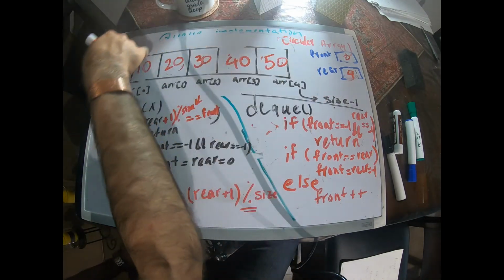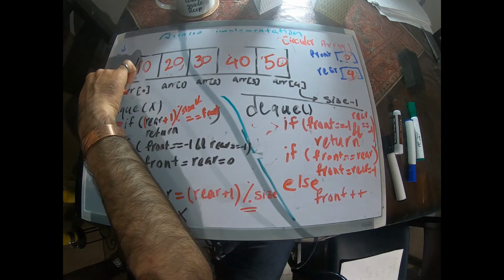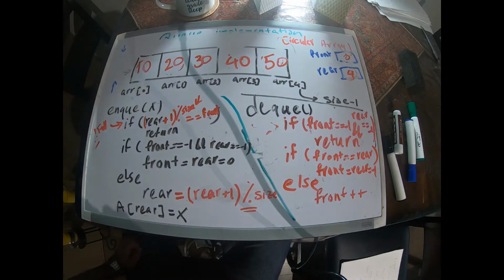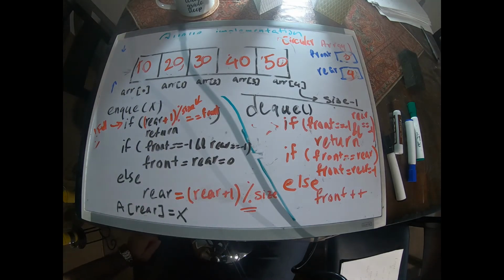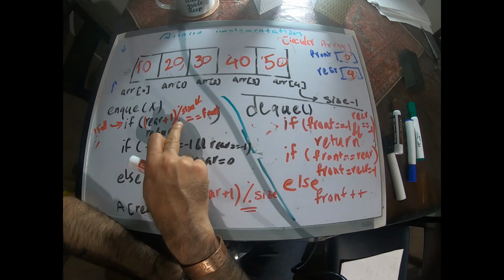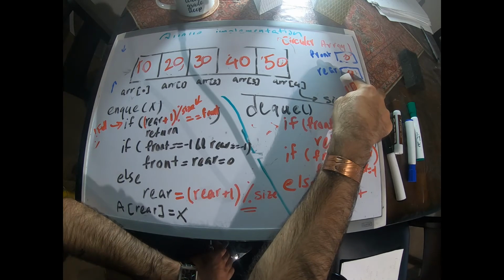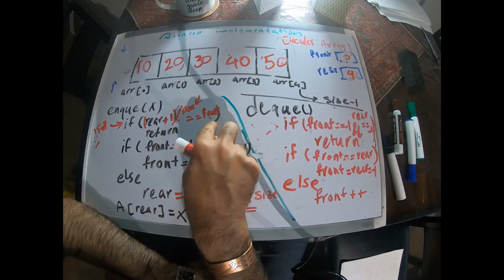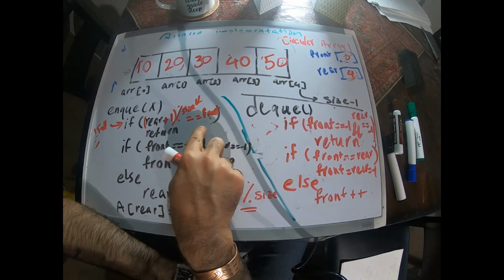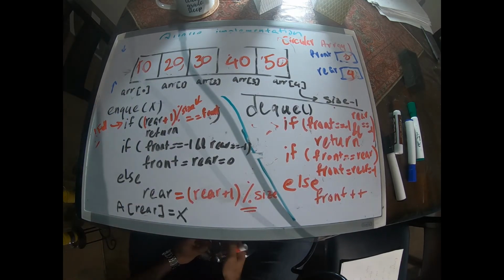This circulation, it's as if we are dividing the index by 5 and taking the remainder. So we have incremented and divided by 5, take the remainder. So that's going to fix the problem. At this point, rear plus 1 is going to be 5. Modular size, which is also 5, it's going to be equal to 0. So this is going to check if the Q is full or not. Now this is going to be the correct pseudocode for NQing for a circular array.